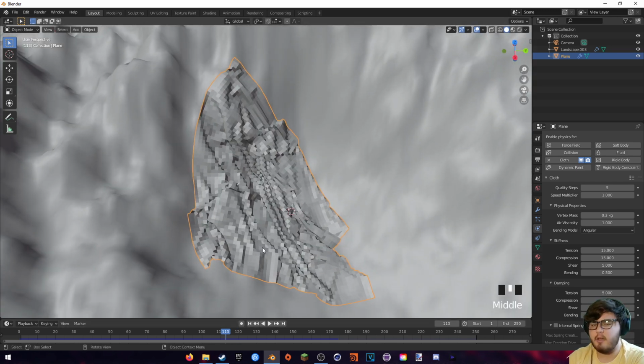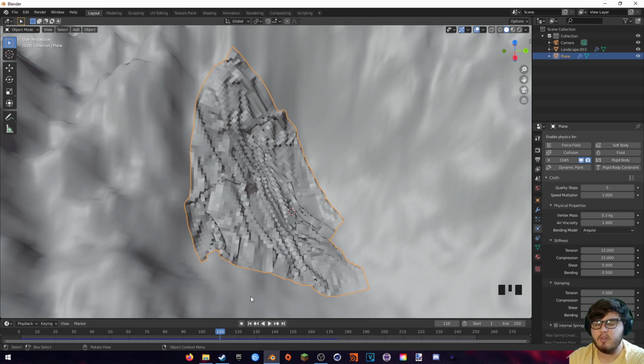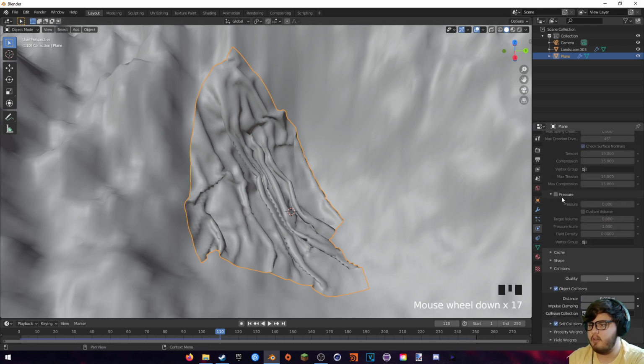If we actually come down here to our actual cloth, you should see that it is very blocky. One thing we can do is right click and shade smooth. That gets rid of some of it, but you will still notice some of these creases right here. There are many ways you can fix this, but a way I'm going to do it is to come down here to the collisions. I want to change up the quality of the self collisions, so I'm going to change that to 4 first of all. And so now we can smooth this out a bit by adding another modifier.